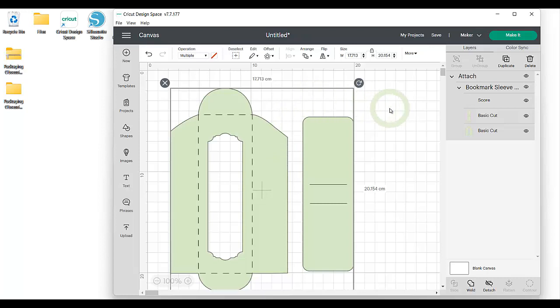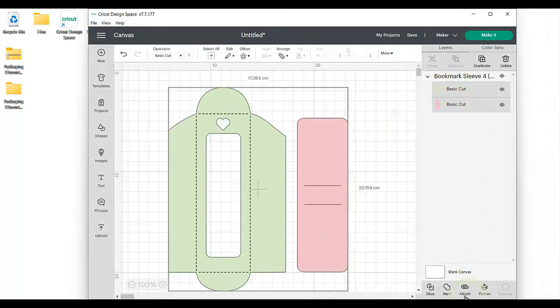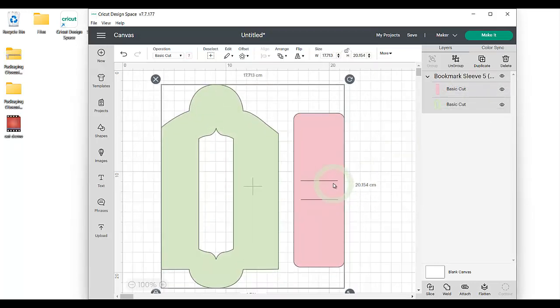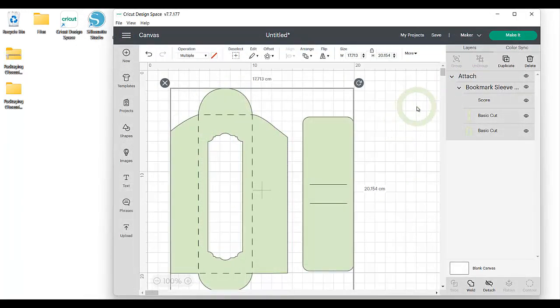Now for those without a scoring wheel, as I said before, you can use the fine blade method or you can score it manually. With the fine blade method, your Cricut will cut perforated lines along your design for easy folding. And manually, you can use either your own scoring tool or, like me, a makeshift scoring tool. I like to use the corner of a ruler if I'm doing manual scoring. It does the job just fine. Now you're ready to set up your machine.